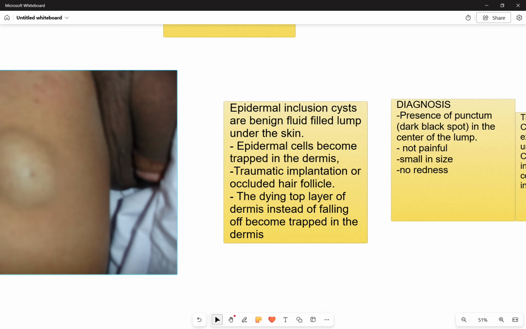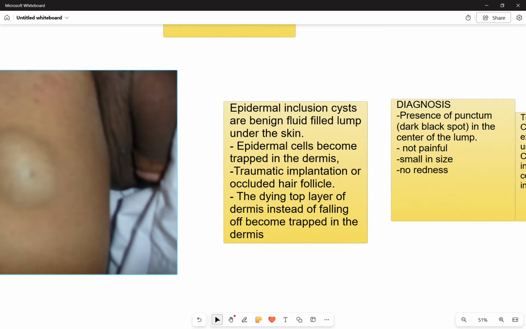Skin has got two layers, as we know, dermis and epidermis. The epidermal layer has got keratin, which sheds off, and a new keratin forms from the bottom layer and goes up. So this shedding off, sometimes it may implant underneath the epidermis, and this implantation of the epidermis into the dermis may become a nidus for formation of an epidermal inclusion cyst.